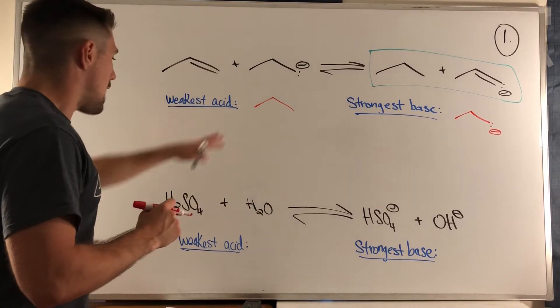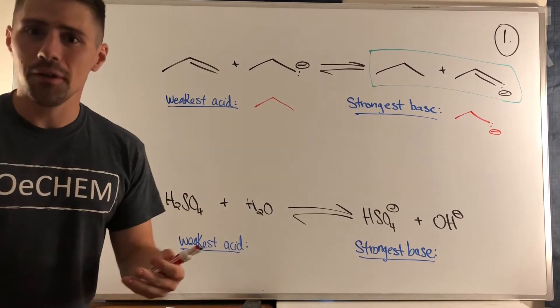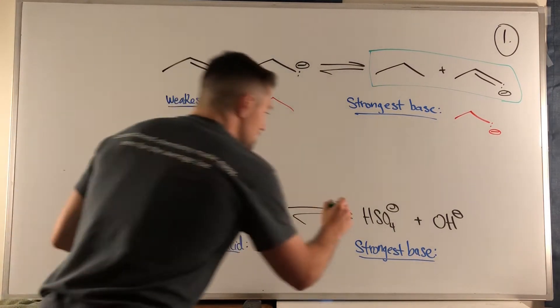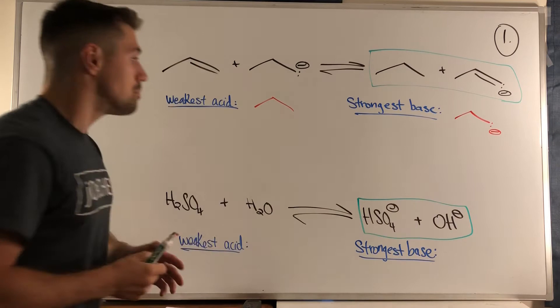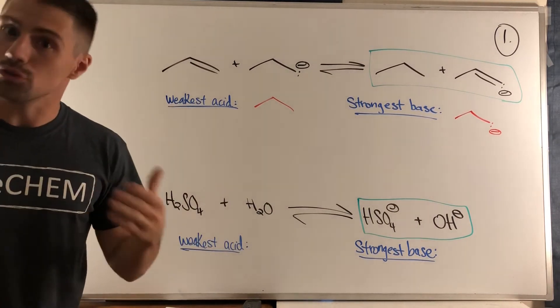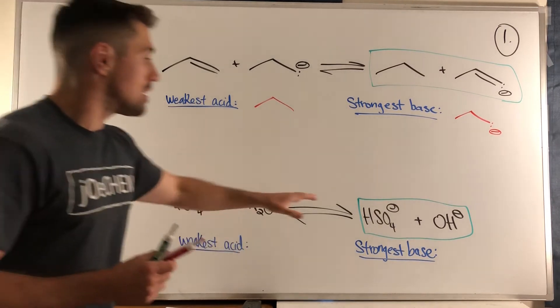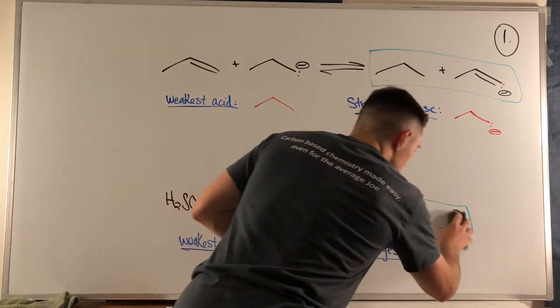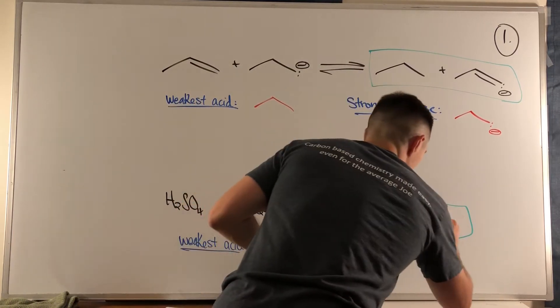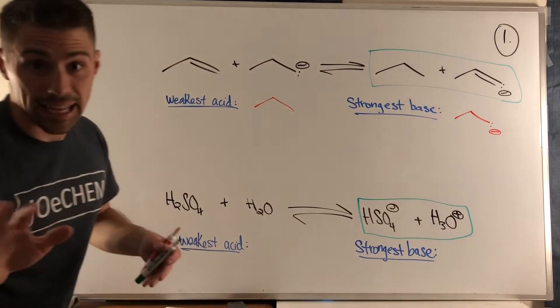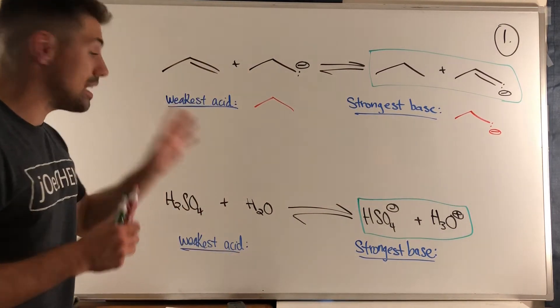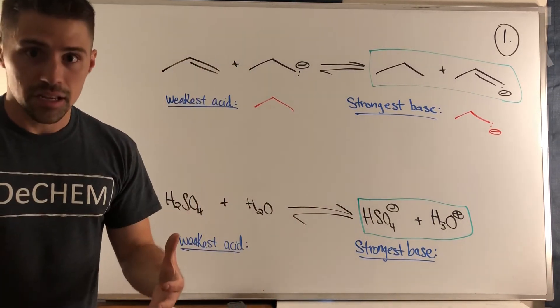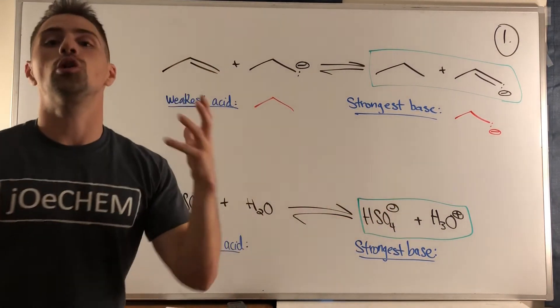Now going to our last one, I think this is a pretty commonsensical one. But remember, one of the reasons why this equilibrium goes the way it does is because of one of the rules we talked about. Clearly, this is the side that will be favored at equilibrium, and it's because H2SO4 is a super super strong acid. And the reason why is because - oh, and I'm not realizing I drew this a little bit wonky and I apologize. I misdrew this and I am very sorry. This is H3O plus. I knew something was weird.